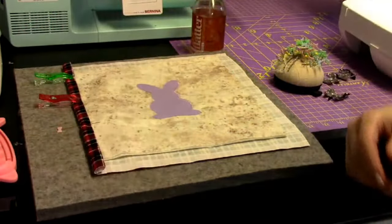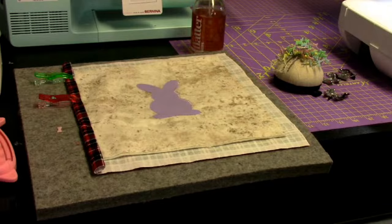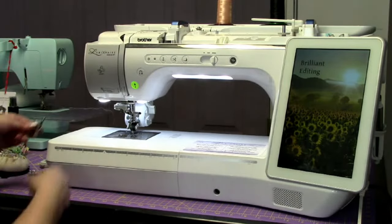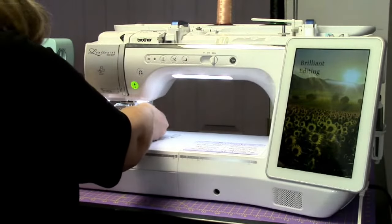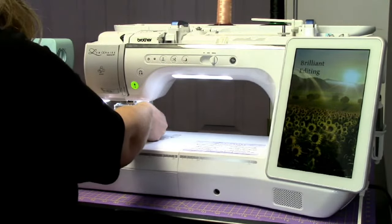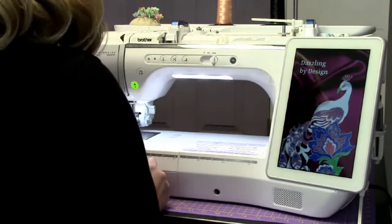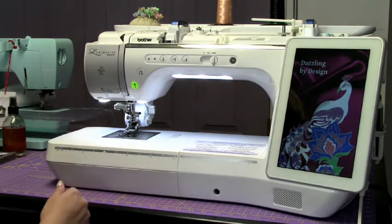So whichever you prefer to use. All right, so let's take it over to the machine. I'm going to put on my stitch in the ditch foot, and I'm not actually going to stitch in the ditch on this one. I'm going to offset it just a little bit.